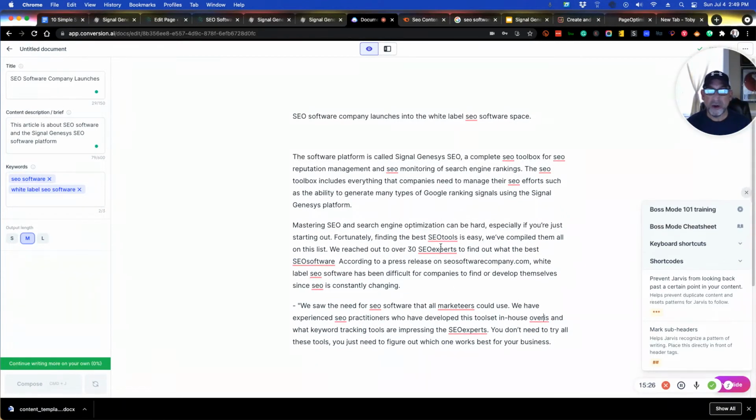And then once I have it here, I'm going to put it into Signal Genesys and really begin to build the real article, and I'll optimize it there. I'm only using Jarvis and SEMrush now to get some content written quickly and easily without having to type it all out and do a lot of brain power thinking, to at least start. Okay, so I'm going to build this out for a few minutes, and then I'll come back and keep recording.